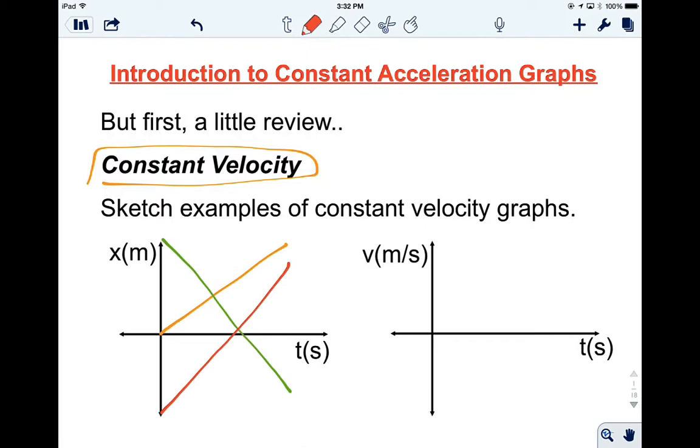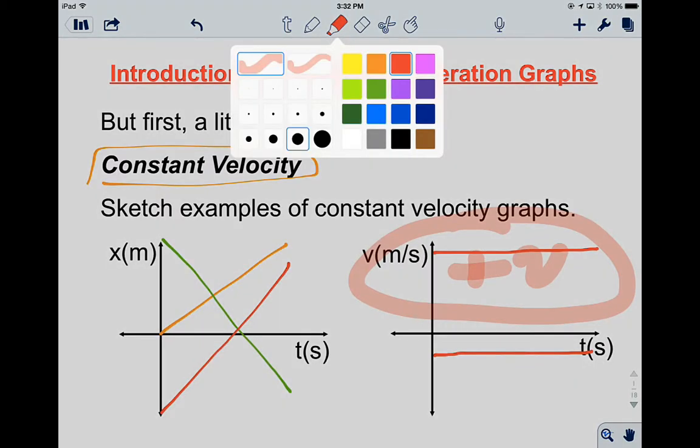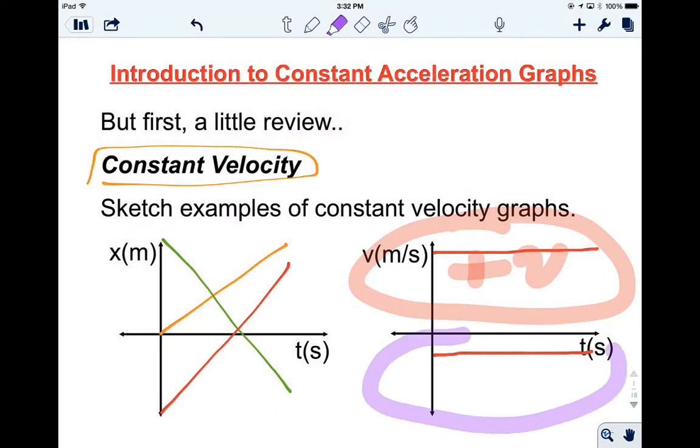Now, if we know that we're talking about constant velocity, the velocity staying the same, then we want our velocity versus time graph to be horizontal. In other words, it stays the same throughout the time period we're looking at. It's like it's on cruise control. If you're in the first quadrant, it's telling you that you have a positive velocity, which represents a positive direction. Or if you're in the fourth quadrant, it's showing you that you have a negative velocity or a negative direction for your graph and for your motion. But whenever you talk about constant, it means it's going to have a horizontal line for VT.